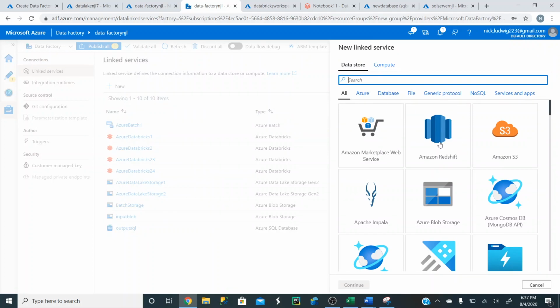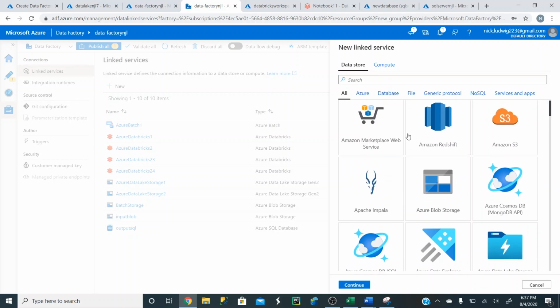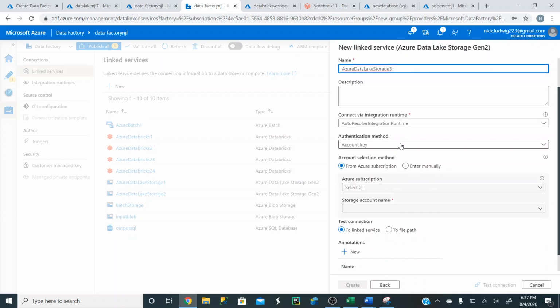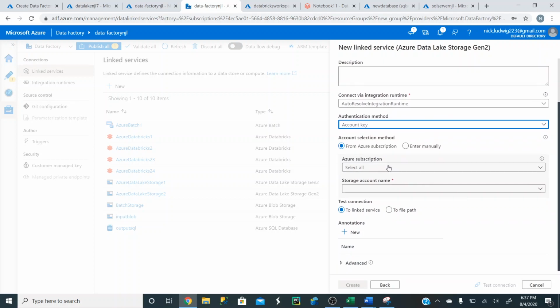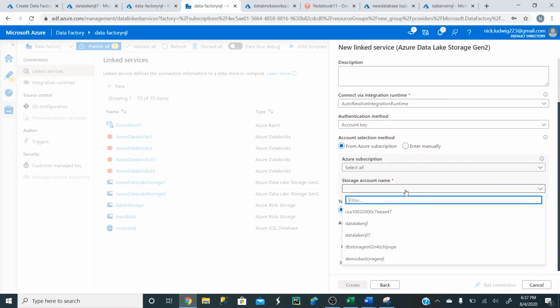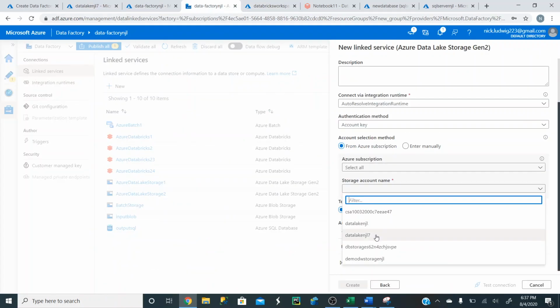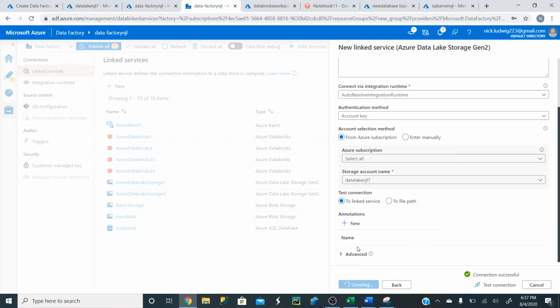So the next one we want to do is we want to link to our Azure Data Lake storage account. So you want to go and search. You can search up here, or you can just click on this here and click Continue. All right, and we'll create this, Azure Storage 3. Same thing, authentication method. You can keep it. If you're doing a service principal, you can do that. We're just going to keep it the same here. From Azure subscription, again, you'd pick your subscription that you did, storage account, and ours, if you look here, it's that Data Lake NJL7. So you want to make sure you pick that one. Okay, then we can click this test connection here. So it connected successfully. So once it did that, then we hit this create button here.